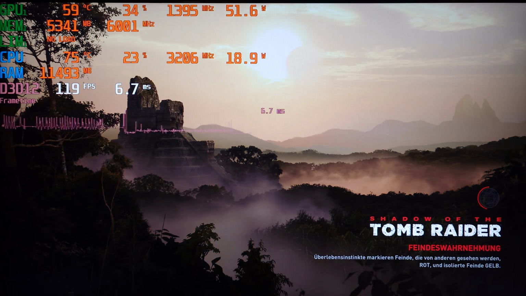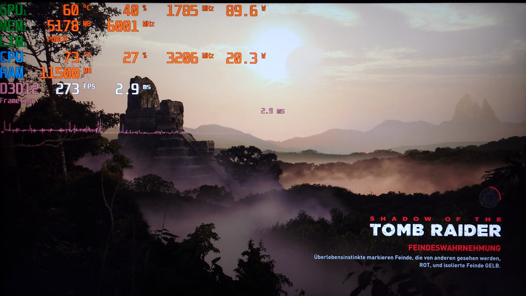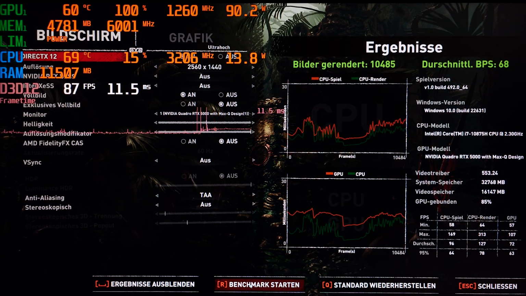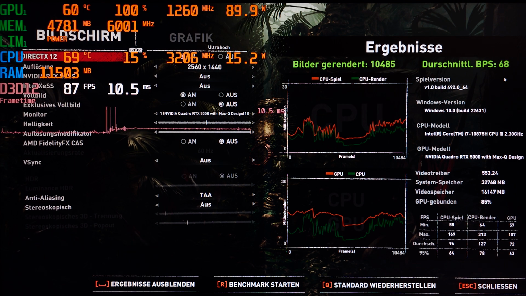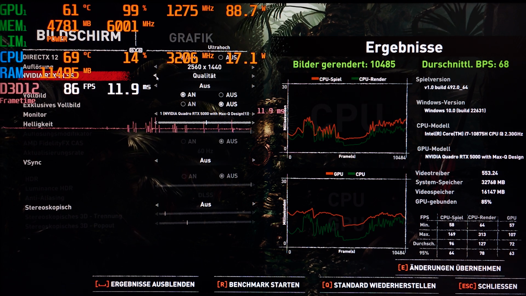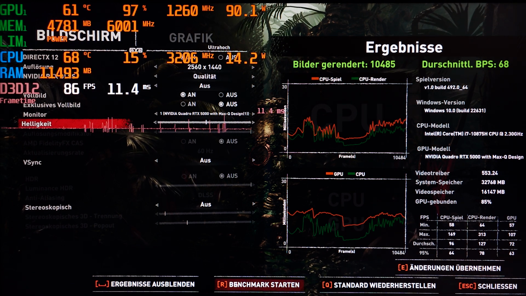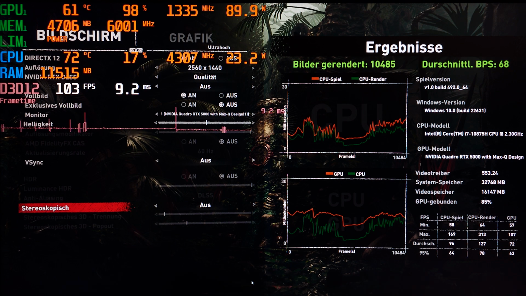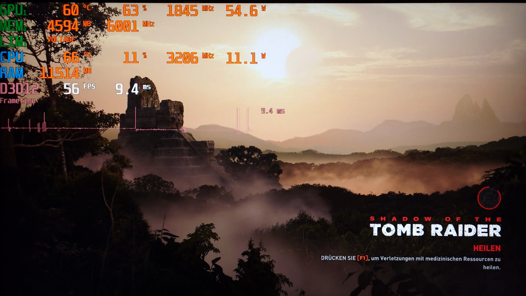Okay, since that is through and you could absolutely see that it was perfectly playable already, I'm curious to find out just how much we can improve these FPS if we enable DLSS. You can see 68 FPS average here, so let's go ahead and enable DLSS here. Yes, we want that, and rerun the benchmark again.